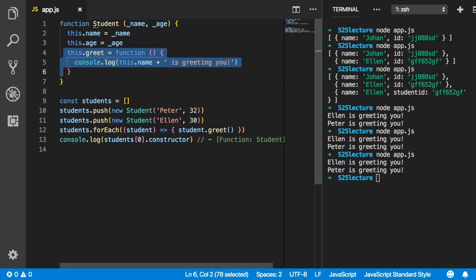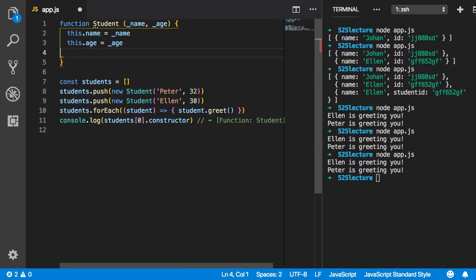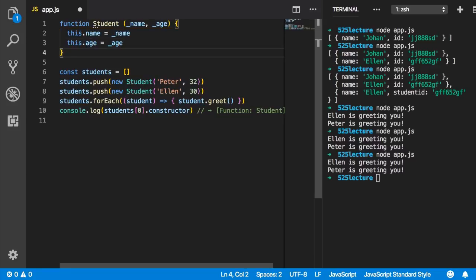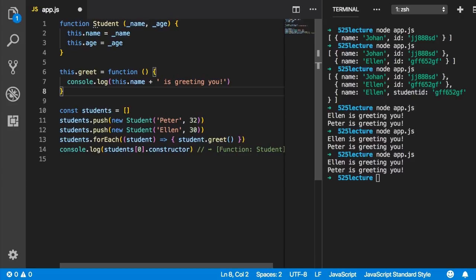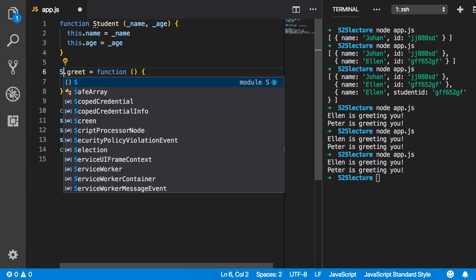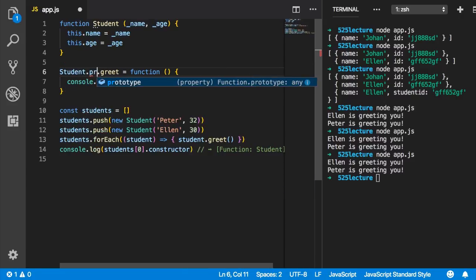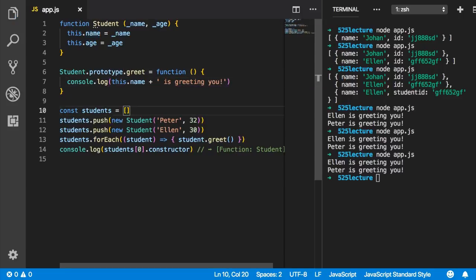So I remove this greet property or method from within the constructor function and place it outside. Then I do a student.prototype.greet equals function. You saw me do this with arrays before. So this constructor function has something called a prototype.